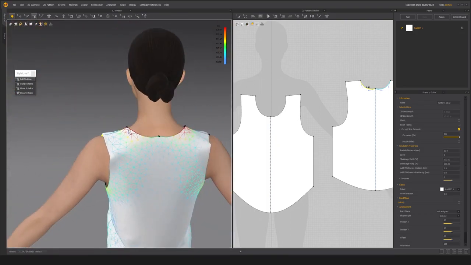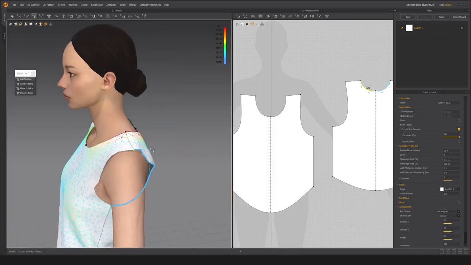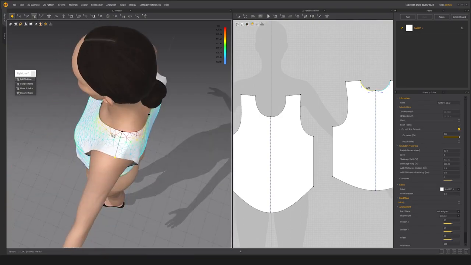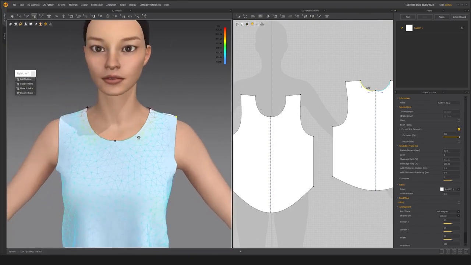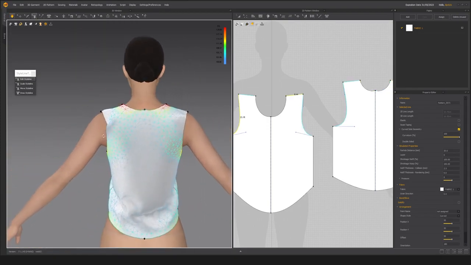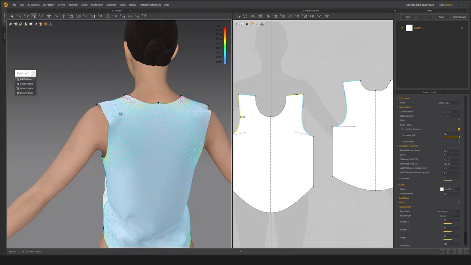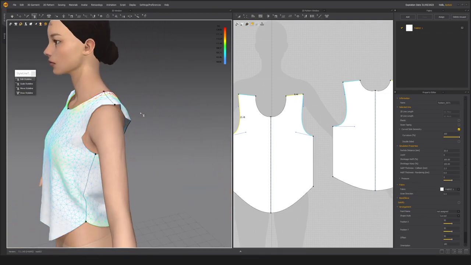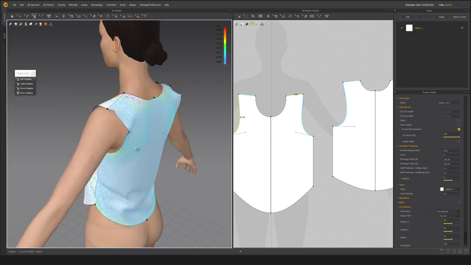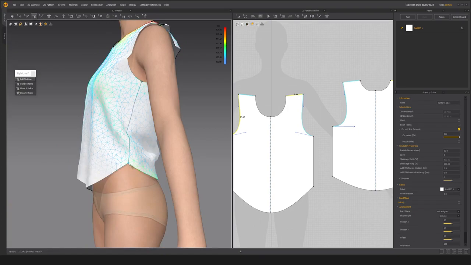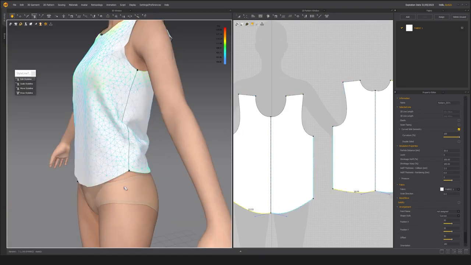Of course, some of that does come from the fact that the garment is resting over her shoulders. So obviously the gravity will make it so that we will have a little bit of tension here, no matter what. So this is probably fine for now. And yeah, that's probably as good as we're going to get it for now. Of course, we will always have a few folds appearing just because of the nature of the fabric. It's a 2D piece of fabric that is wrapping on a 3D shape. So of course, we'll have some folds somewhere.